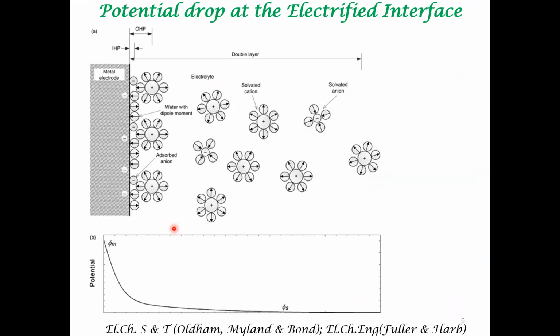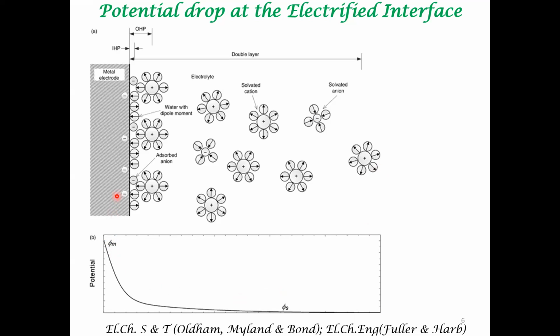All right, so let's go further. Let's go to an additional term. We described the structure qualitatively, but what is of more relevance to the nature of the electrochemical system is how the potential falls off at the electrode-electrolyte interface. So, as I said, in the bulk, the system becomes charge neutral. The potential is zero. This is phi S, which refers to the potential observed in the solution. This is phi M, which refers to the potential at the metal.